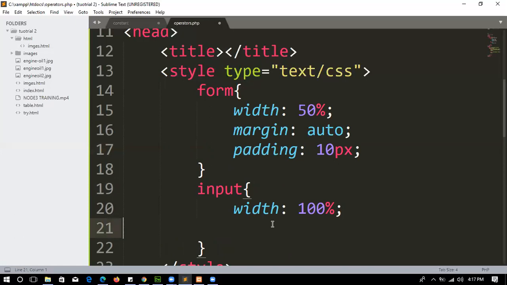Okay, so let me try to save it. Then let's have a look.